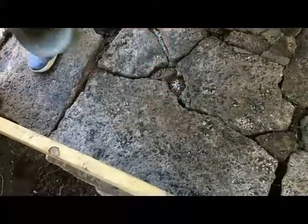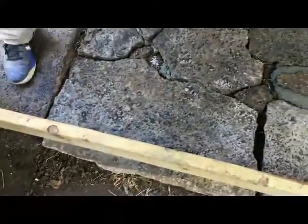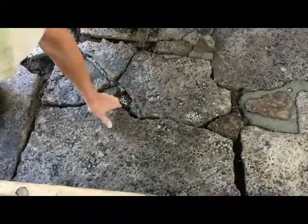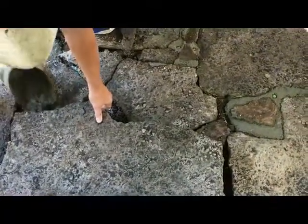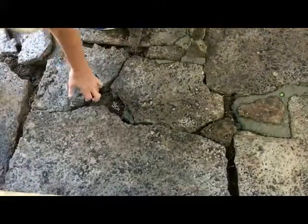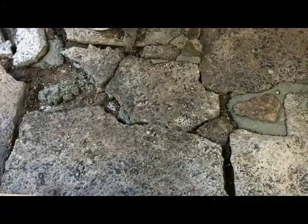Okay, so this one I want to go up a little bit too. And I've already done, you can see up there where I've already evened it. So now I'm going to pick this one up just a little bit, on this tail end here is where it needs to be lifted. And then once again, I'll just set that down and step on it. And that gets a little closer to being somewhat level. We're not going to make it very level. And why is that, children?